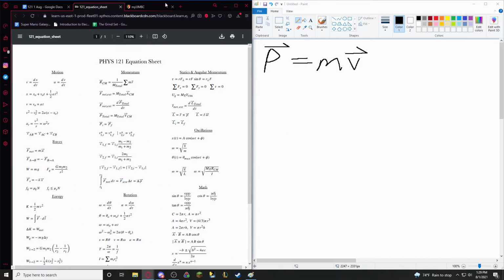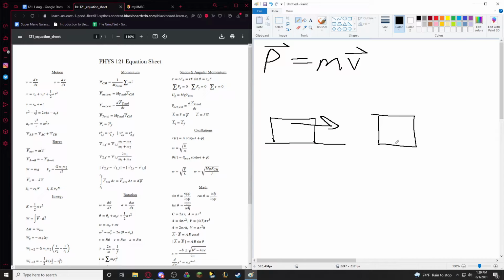So, do you know what an elastic or an inelastic collision is? No, I don't. Okay. So imagine you have a block that's just sliding along. Let's say there's no friction. It's sliding along, and there's another block that's not moving. They ram into each other, and they're going to stick together and both continue sliding along. Are they going to be moving at the same speed that the initial block had? Are they going to be moving faster, slower?